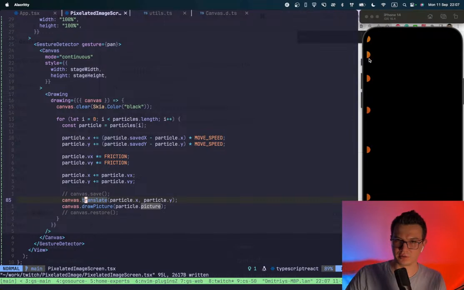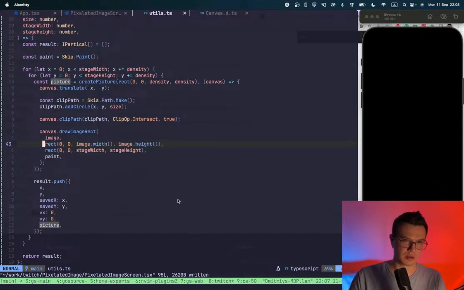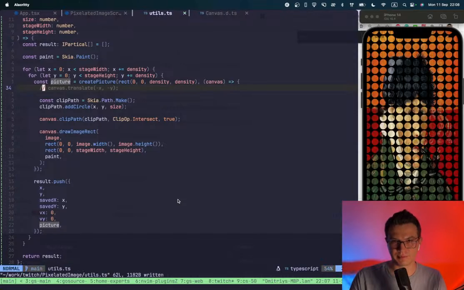It becomes wider and wider. But if we remove translate, we are fine.